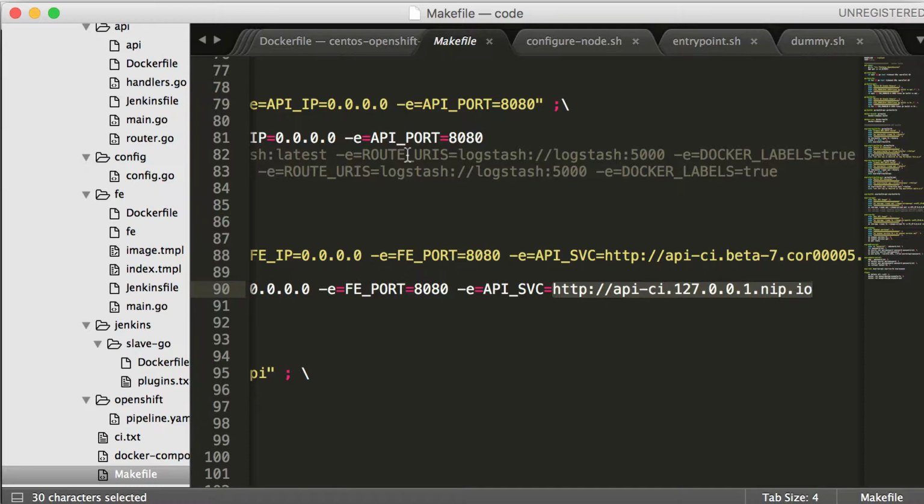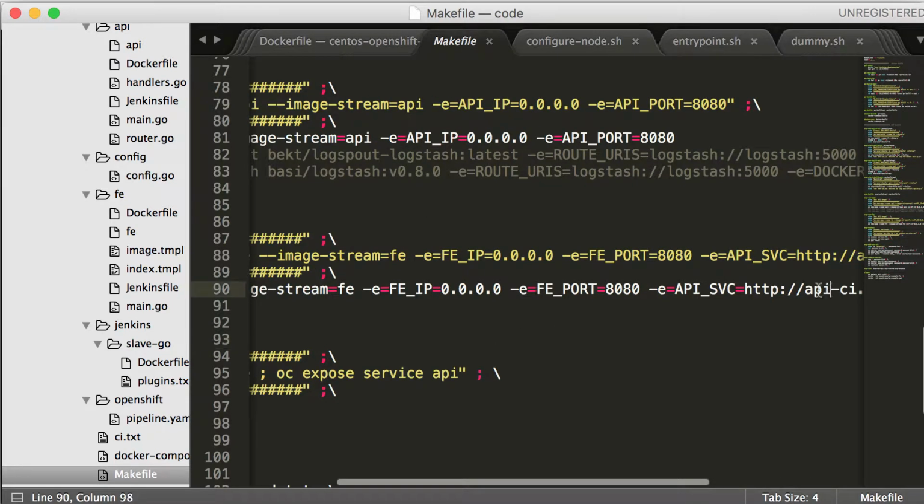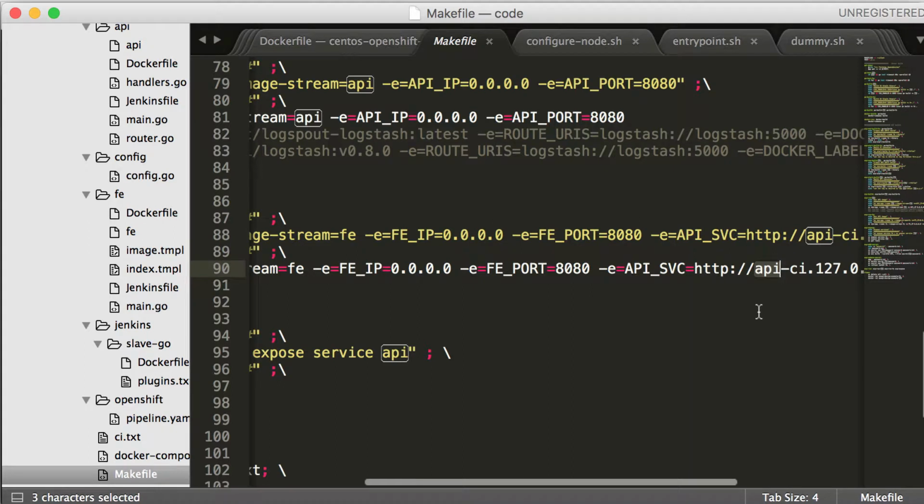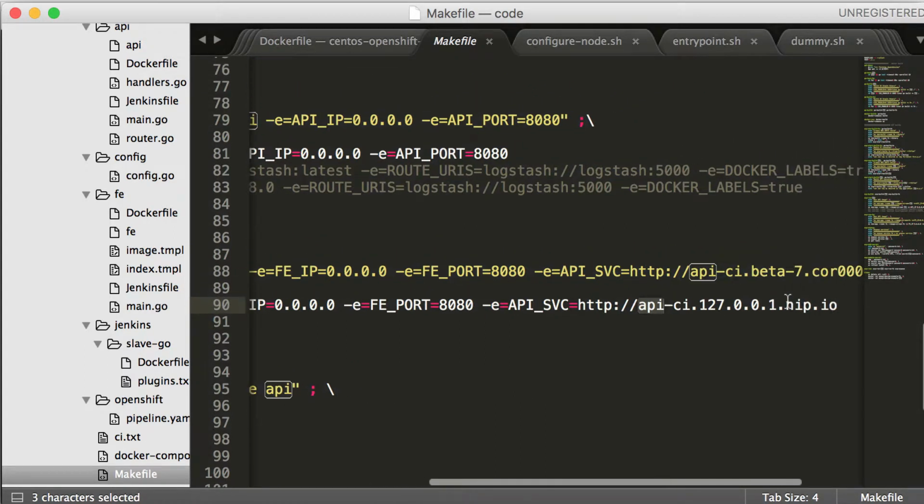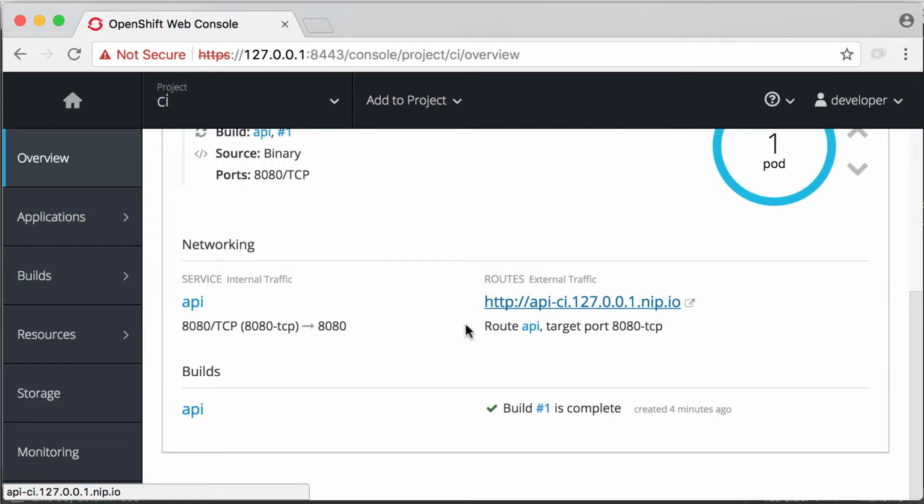In most microservices that you might create, this service would look up the API DNS name, and obviously it would use service discovery to determine what the URL was, or what the IP address was of that container. But because we're literally embedding the URL into our web page to pull back an image, we do need to pass it the full URL. And we've exposed the service on port 8080, and we've got the route set up, and we've verified that our application is working because we just went to that URL and viewed the images.